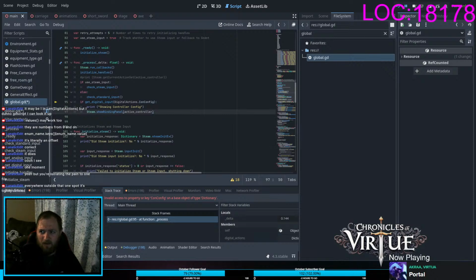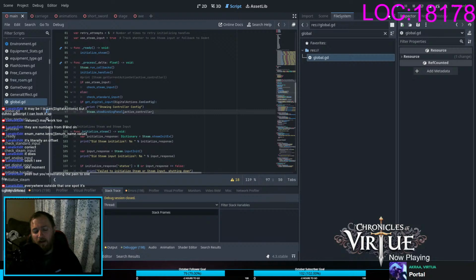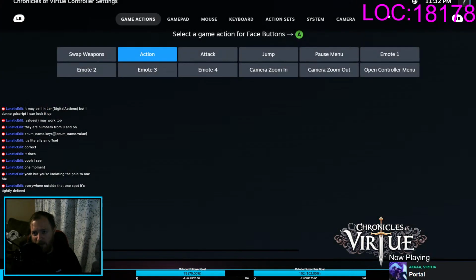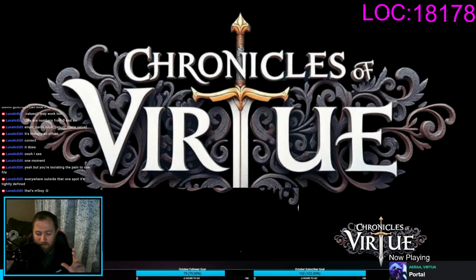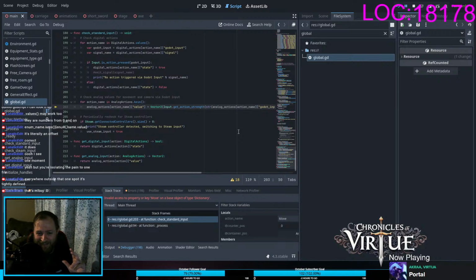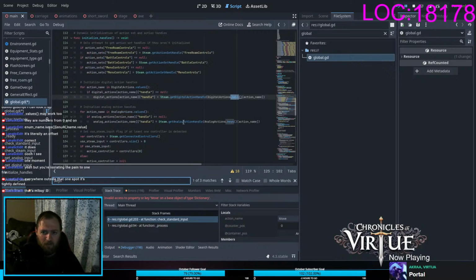Yes, yeah. No, it really is much better. I think I just have to change my mindset. My brain is 100% working in this huge long list of strings that I have to use everywhere, and now it's in this nicely defined enum. And so I'm learning. I'm learning. What do we got? For the standard input, it doesn't like something. Oh, okay, I see. For dot values. Let's do a switch search for dot keys.